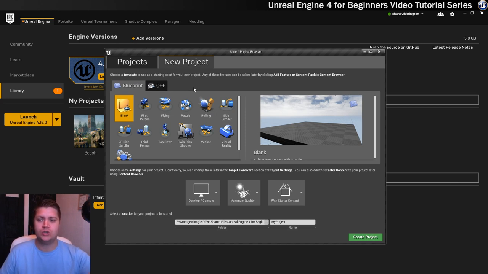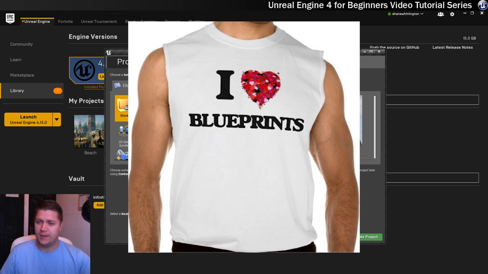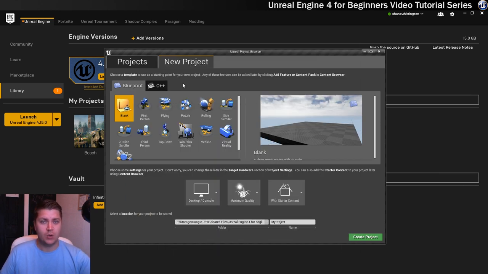Okay, you've got two choices, either Blueprint or C++. Blueprint is Unreal's visual scripting language, which is amazing and I kind of love a little bit. C++ is your old school proper coding, and a lot of people will tell you that you need to be able to do C++ to create a game. I don't think I necessarily agree with that, but I suppose if you're doing a large game, it might be preferable to do C++. Anyways, we're choosing Blueprint because at some point we're going to throw some blueprints in here.